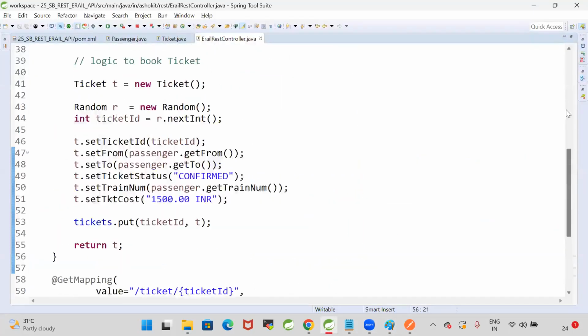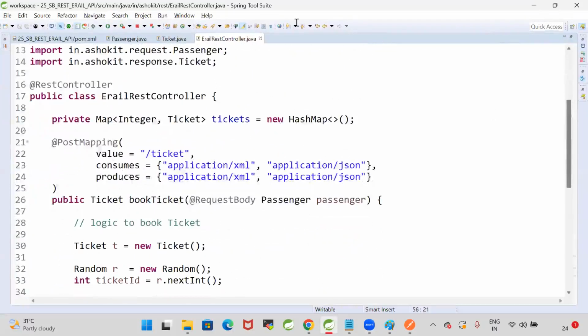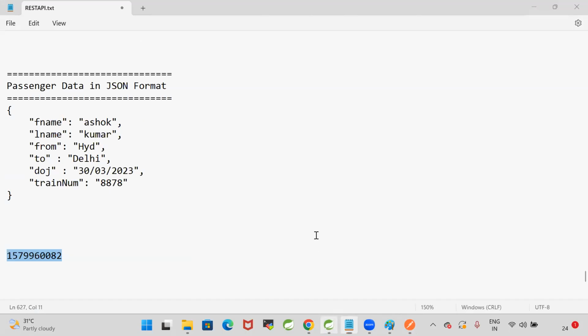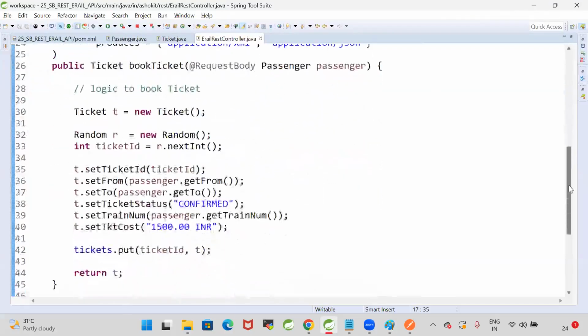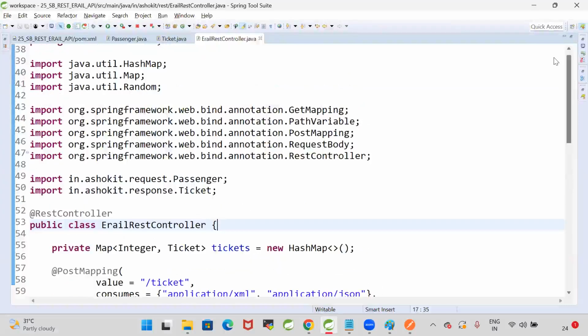Now, look at the code, guys. For everything, I'm doing the live coding. I'm not executing the examples which were developed in the previous batch. Each and every line I am writing in front of you, and I am testing and showing the output also. After attending these classes also, if you are not able to develop these REST APIs, then you are unfit for programming. Nobody will give you this much clarity on the REST API step-by-step implementation.